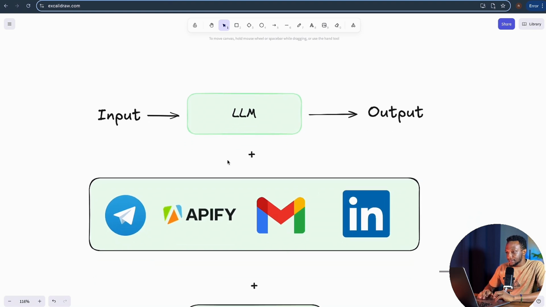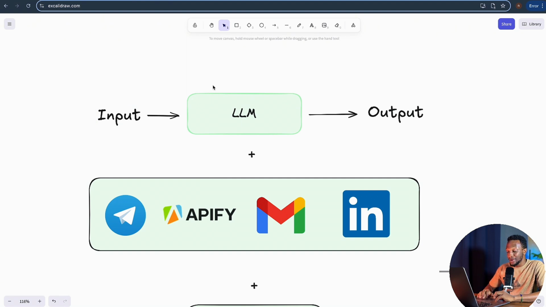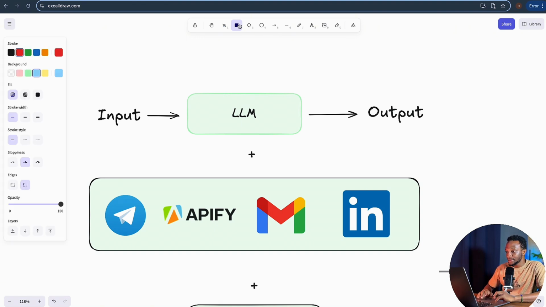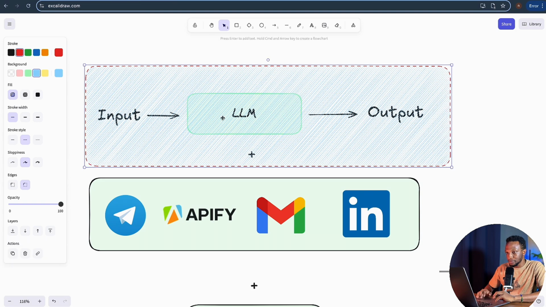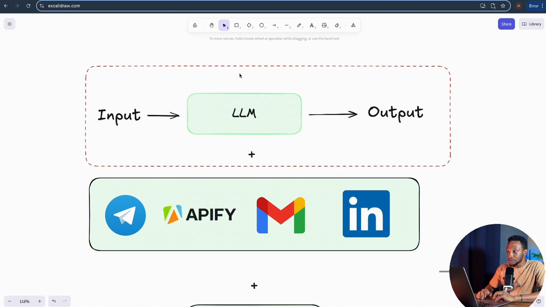If I take an input and it is passed to an LLM system, and you just get an output, say like ChatGPT, maybe 3.5, that is technically a chatbot. This flow here is a chatbot. This is not an agent because it's not using tools.